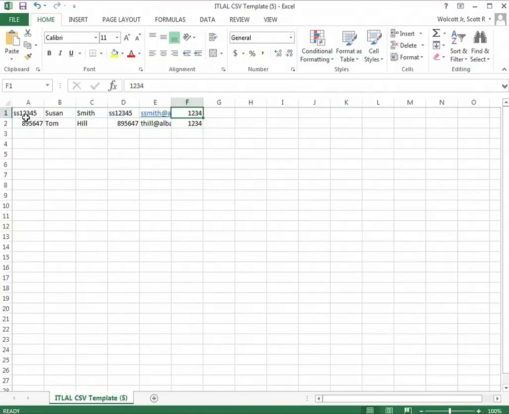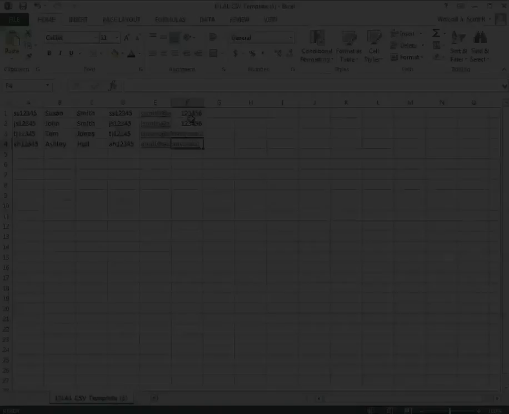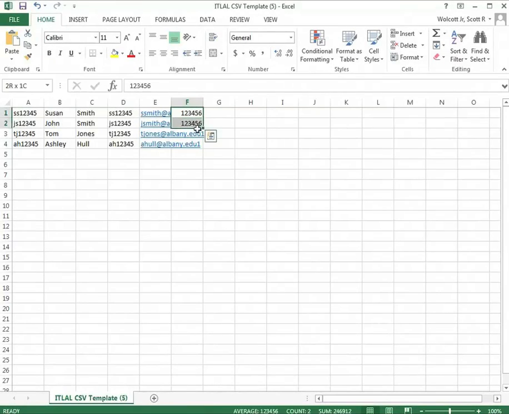I do want to show you one neat little trick, particularly useful for the password column. Let's suppose that I've created these 4 students, and notice that the first 2 have a password typed in, but the second 2 do not.